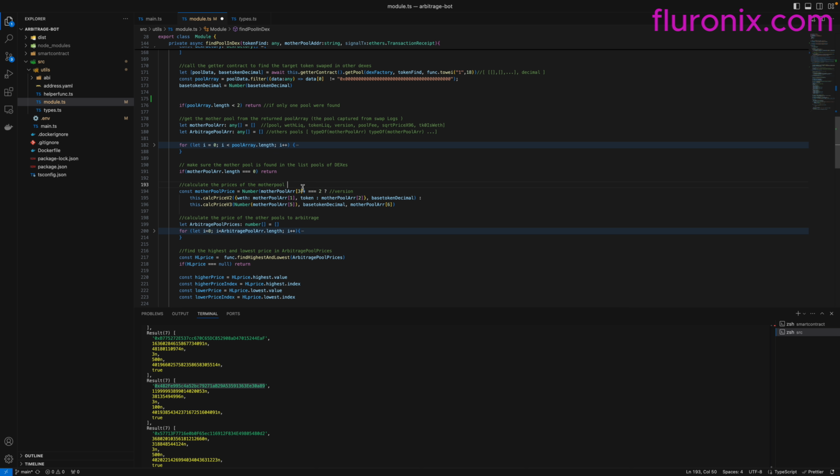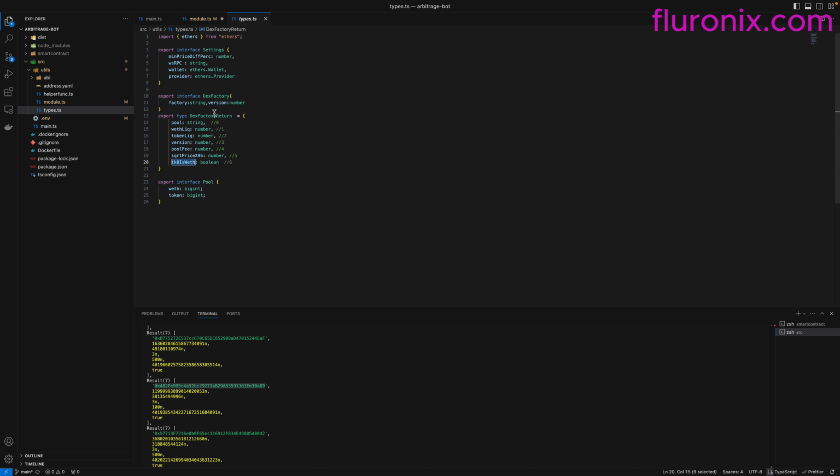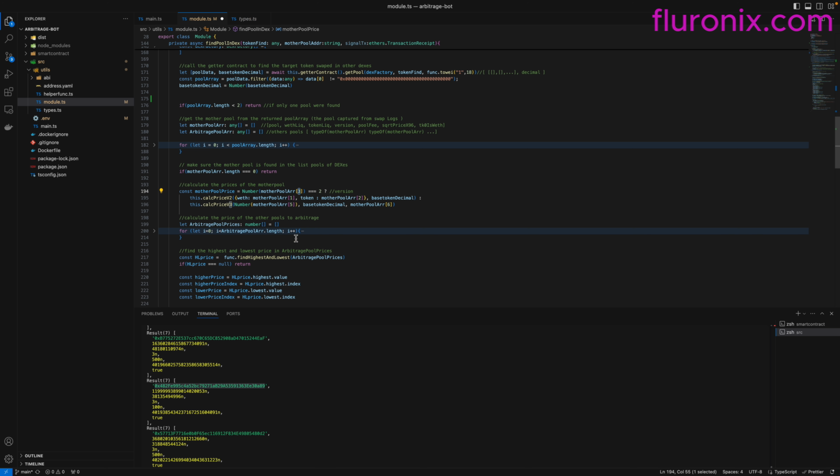How we do that is we check from the mother pool array that we have. The index 3 is the DEX version. Remember, from our type, this is the DEX version. Once we check if the DEX version is equal to the Uniswap V2 protocol exchange, we call calculate price for V2.